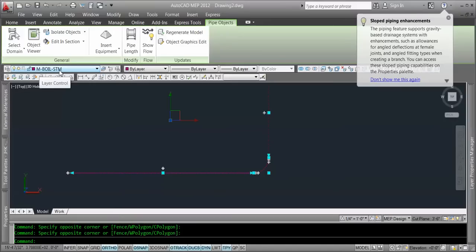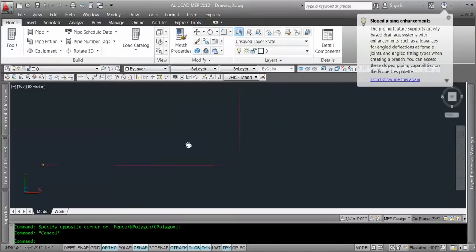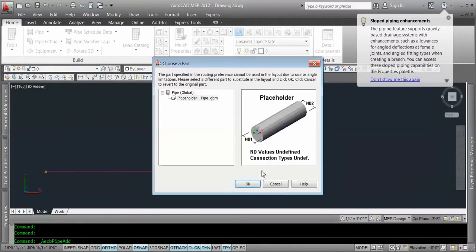So this is basically how you use a layer key. It's one additional step for adding a layer basically to a drawing, but you end up getting a little bit better control, because now when I cancel that, see I'm still on layer 0. I go to draw a pipe again.